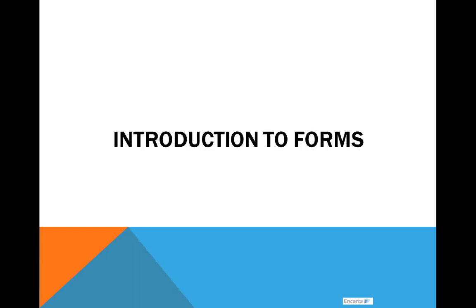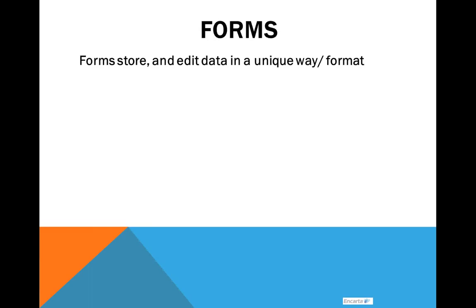Before I show that to us, let us define what a form is as far as Access is concerned. As you can see in this particular slide, a form is described, by way of function, as the guy that stores and edits data in a unique way or format. Recall that when we discussed tables, we mentioned that your tables are able to store your data. And from what we saw in creating the fields and entering the records, we could say that you're editing the data. However, your forms do all of that in a unique way. That is what makes forms very unique.